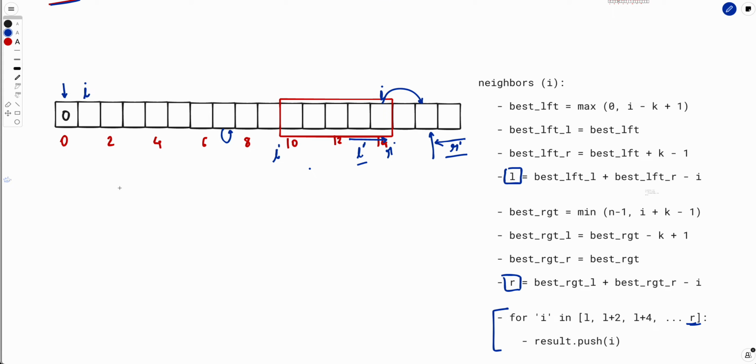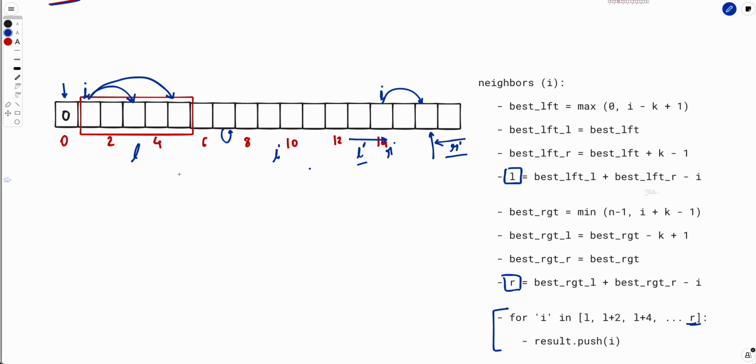In this case, the smallest value that I can map to is, on the left, the smallest index of this particular index. And that's the largest I can map to, the largest index of this particular index, right? So we need to find out this L and this R.